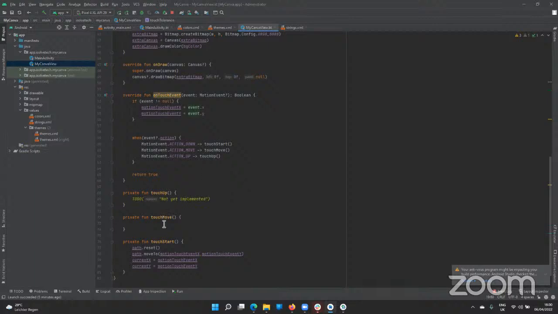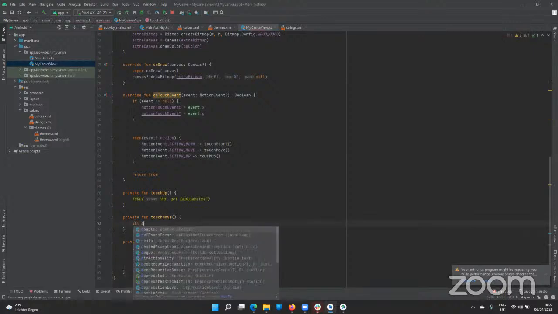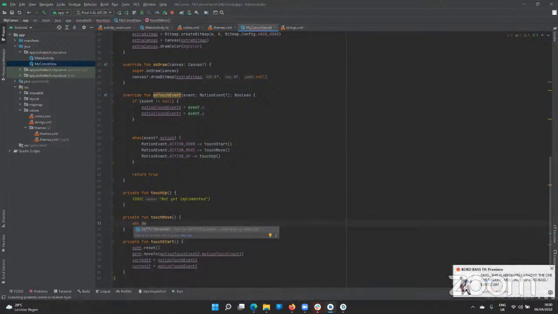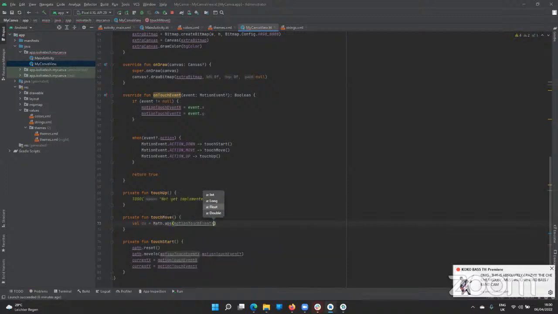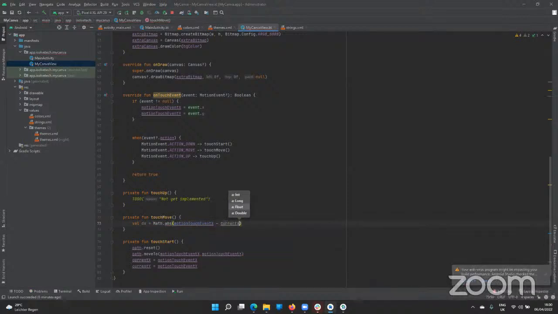So in our touch move, I'm going to say val dx, to show the travel distance. We're calculating that, so we're going to use a math function. Get the absolute of the motion x minus the current x.